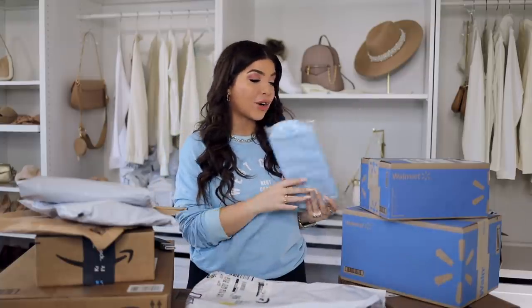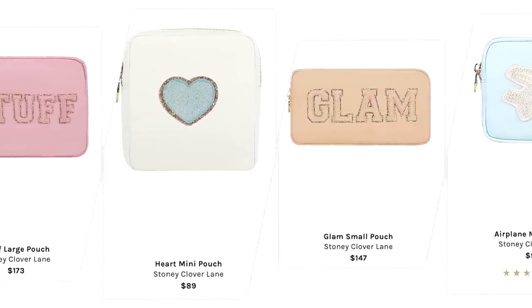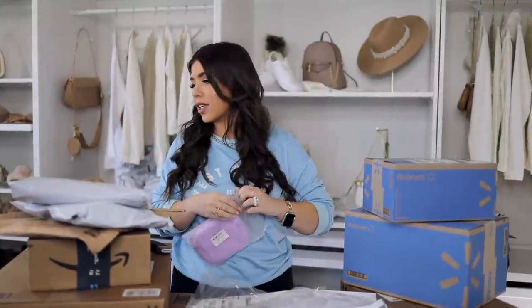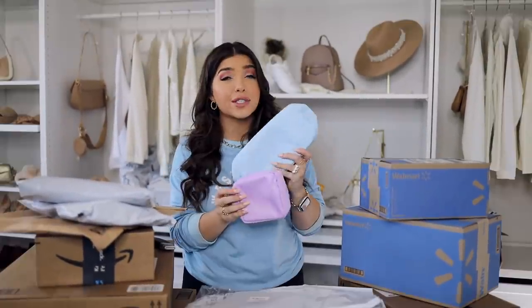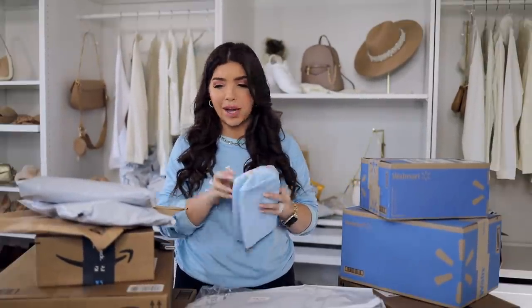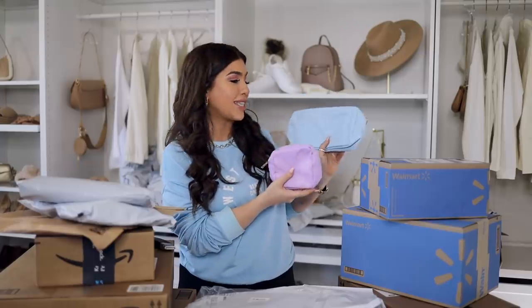This package is from Amazon — I'm so excited! I'm doing a little bit of a craft; we'll see how it turns out. I am trying to make some Stony Clover looks for less, so I ordered these bags from Amazon. It looks so similar to Stony Clover — it even feels like it! Somewhere in these boxes are my patches, so wish me good luck on my DIY.